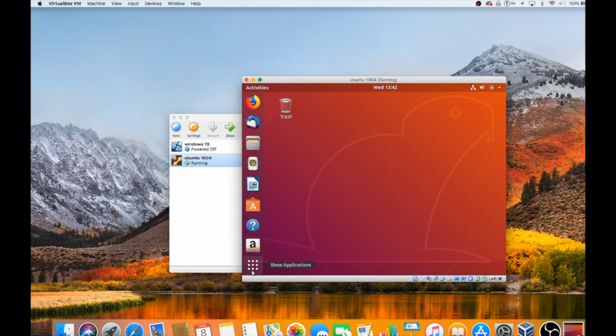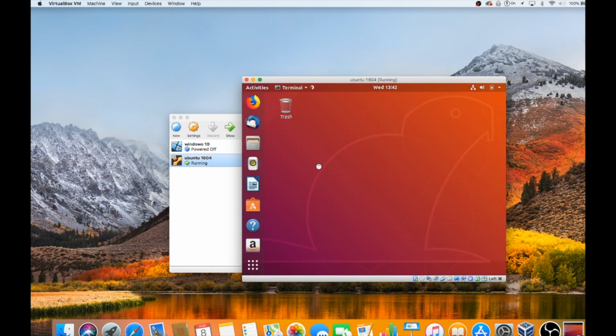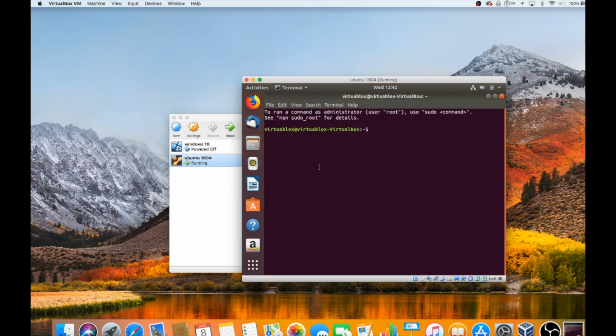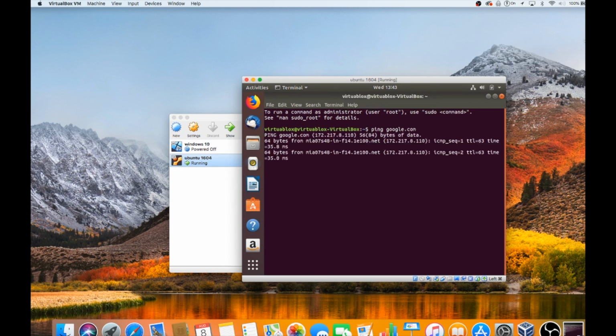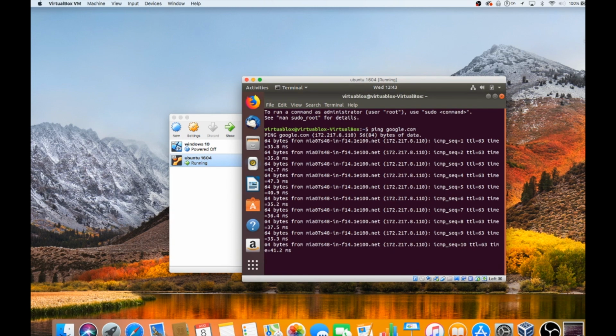Okay, so the first thing I guess we're gonna do is open up terminal. I'm just typing term. So I'm basically hitting the same key you hit for the start menu key if you have Windows, you can open up the Ubuntu menu and just type in term. When you're in the terminal, let's see if we have internet first of all. I'm just pinging google.com. Do we have internet? Yeah, we do. Cool.